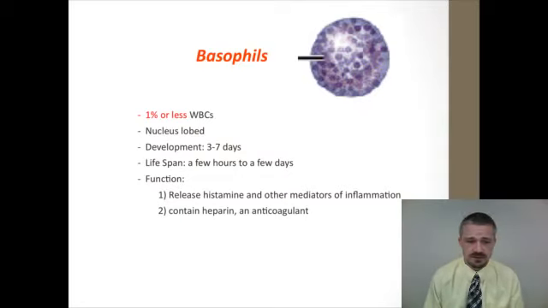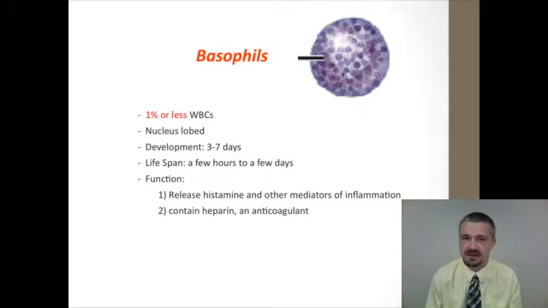This one is in circulation. A lot of times I refer to this one as kind of a flare cell. If you think about a road flare, you put it up to let other people know that you're having trouble or having an issue. These cells do the same thing. They release things called inflammatory cytokines, and what these cytokines do is pretty much just like that flare. It's a message going out to other cells saying there's a problem here.